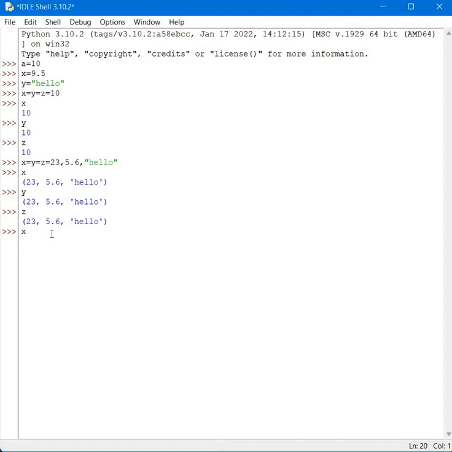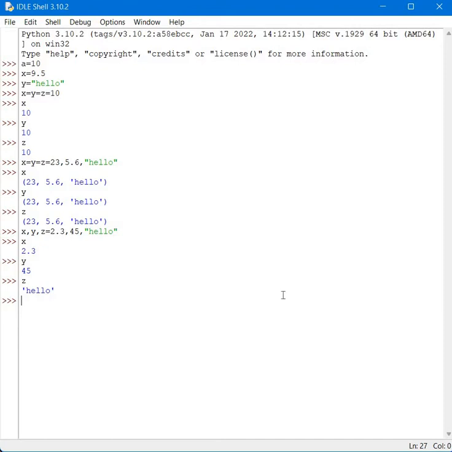The next example is x, y, z equal to 2.3, 45, hello, which means x is assigned the first value 2.3, y is assigned the next value 45, and z is assigned the next value hello. So we can provide different values to different variables using a single statement itself.